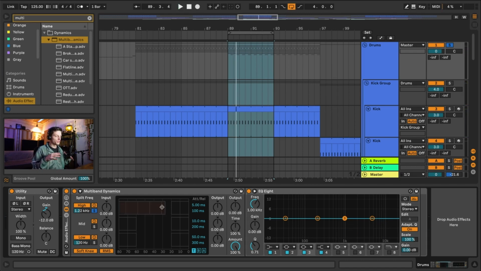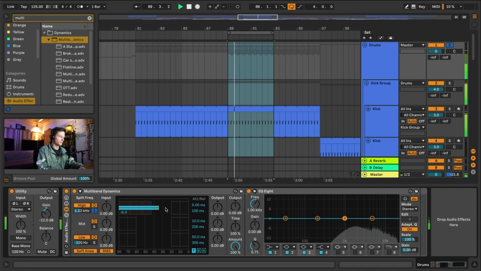So what I want to do here is make the highs snappier. That means when the hi-hats ring out, they should ring out faster, and when they set in, they should punch a tiny bit harder. I can achieve this by pulling this here into the negative. That means every sound that's below the threshold gets reduced in level. Let me do it really extreme so you can hear what it's actually doing. This is way too much, of course, but I want to use this to figure out a threshold.